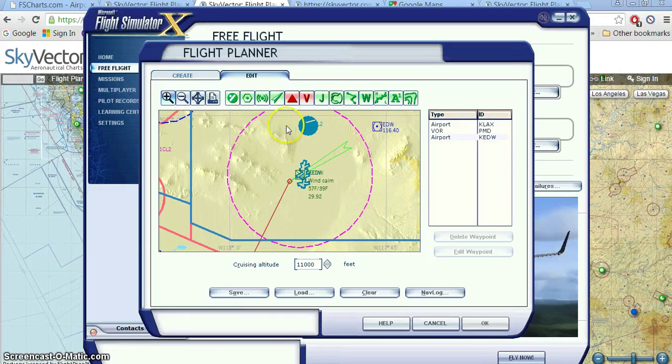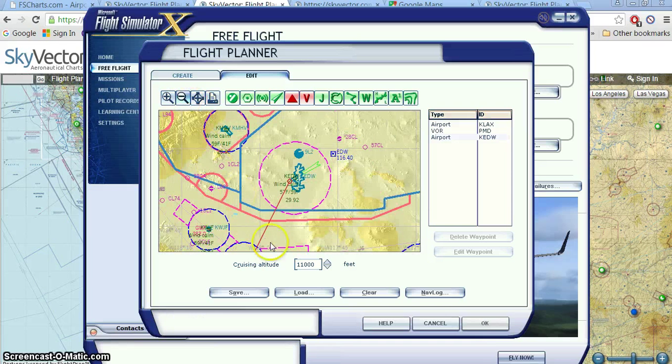But we can drag and draw the flight plan by just holding on to the red line and moving it. So I need a point out here so we can make a turn back towards the runway. I'm just going to lay one there.